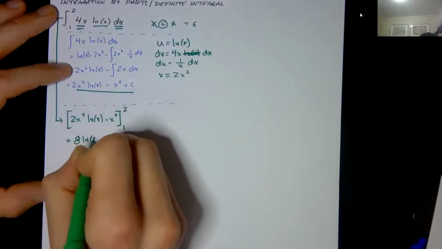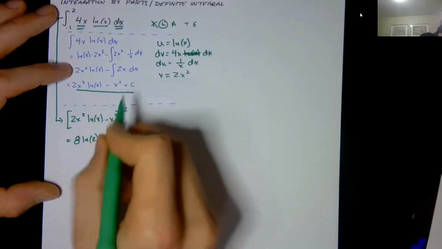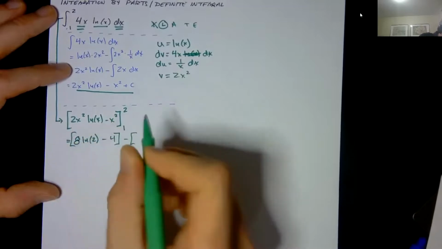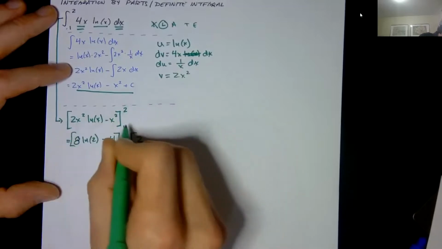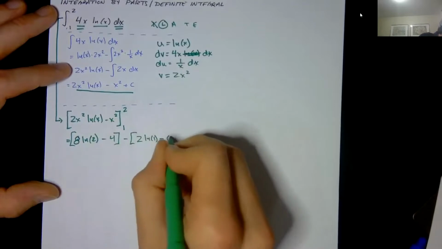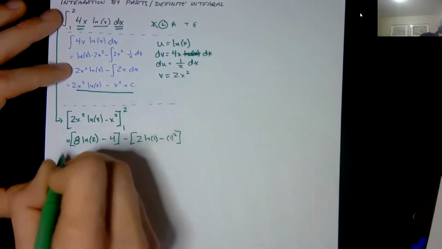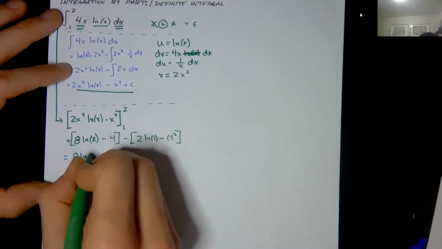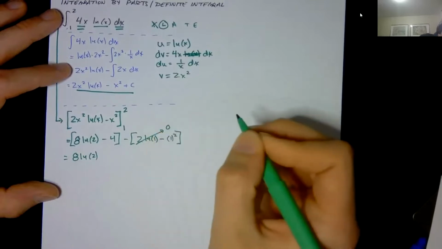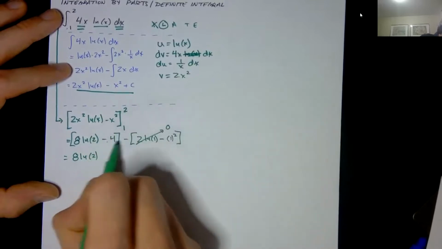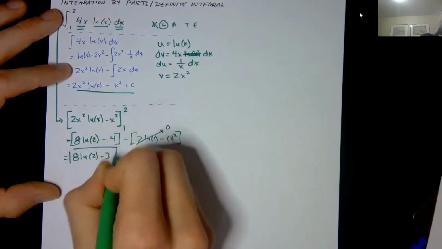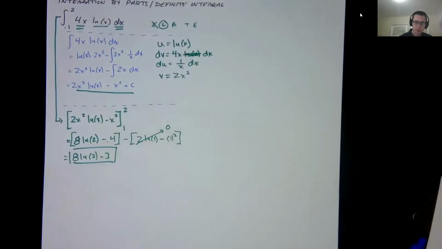Then natural log of 2 minus, and then we substitute 2, we get 4 here. So that's just the upper limit substituted. Then we have 1 substituted for 2, natural log of 1, we're just going to write that out so we can see it, minus 1 squared, which is just 1. Then from there we get 8 natural log of 2. I look at the natural log term here. This is actually 0. Natural log of 1 is 0. And then we have this minus 4 minus a negative 1. So minus 4 plus 1, that's negative 3. And our answer is 8 natural log of 2 minus 3.